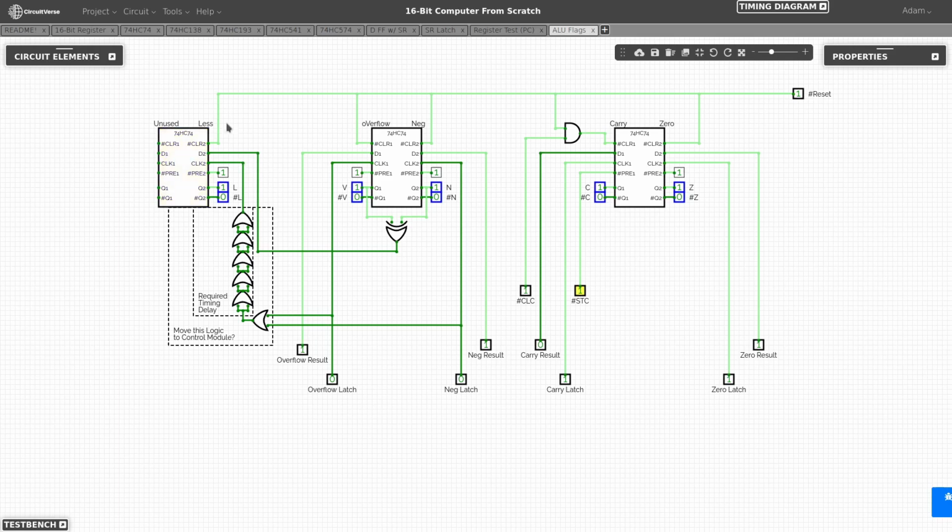Now, what I've done is I've calculated this L flag in this circuit, and that's latched based on either the overflow latch or the negative latch happening. And then I had to put some timing delays in here.